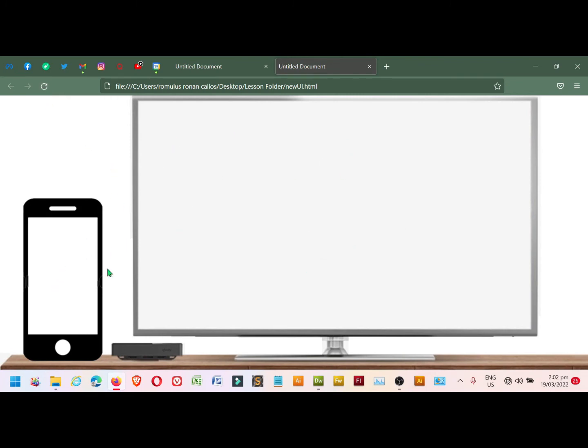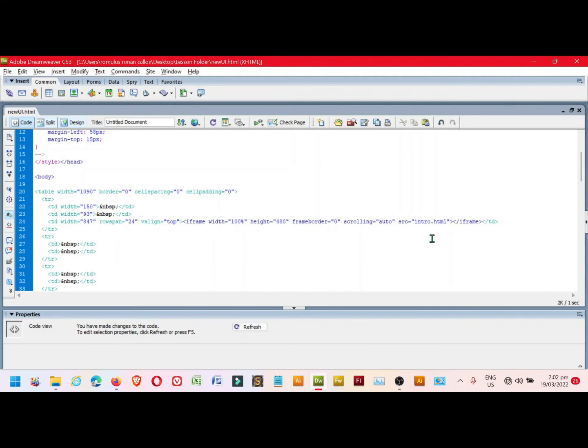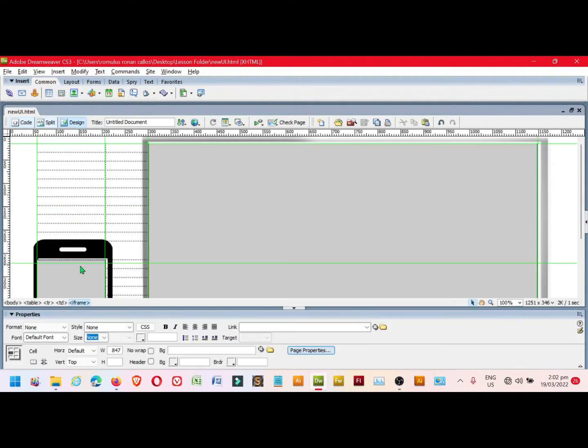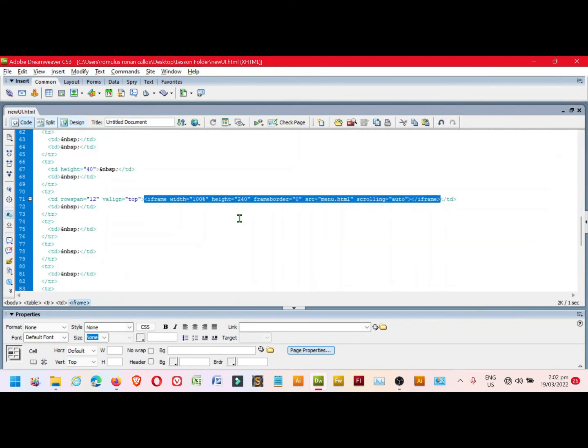Okay, so they can't find the file. It's because we still don't have the file. Okay, so let's check. Source intro.html, and this one is source menu.html, with width 100%.